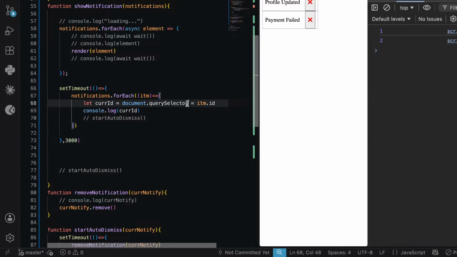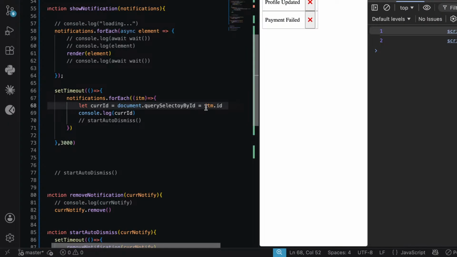Document dot query selector by ID. We have 1 and 2, right? I want to find the nearest element. Document dot query selector by ID.